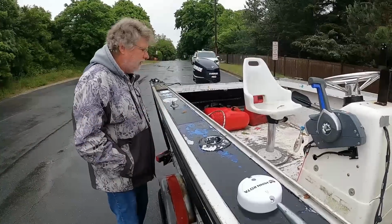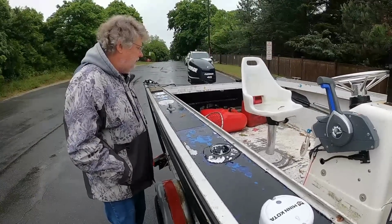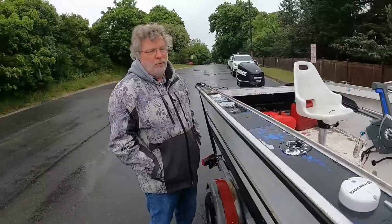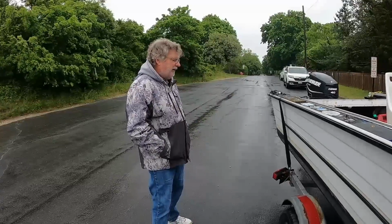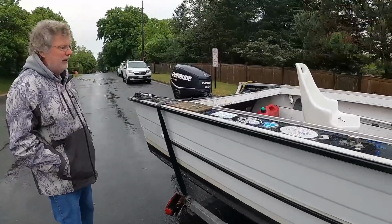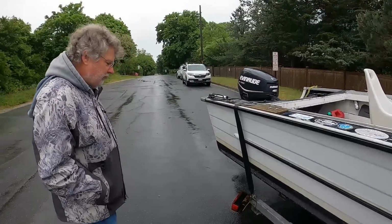And what do I see? 12 gallons of gas or 11 gallons of gas? 6 usually does it, but I'm paranoid. I know some people who will run out of gas on the water. Yes, we won't get into that. So I'm not one of those people. That's Sweeney's fault, for the record. Yes, it's somebody else's fault. Well, anyway, I don't intend to do that. So yeah, I carry a lot more gas than I need.